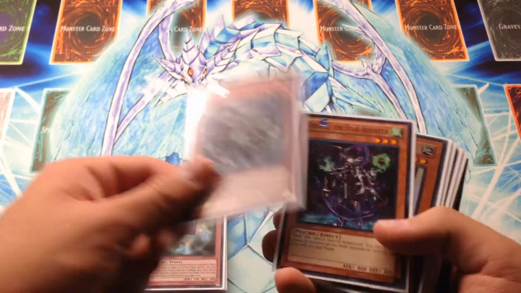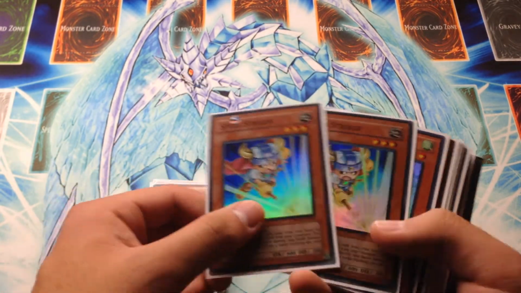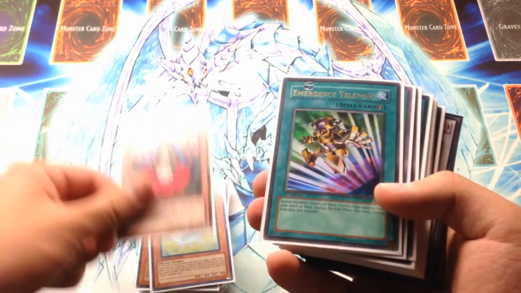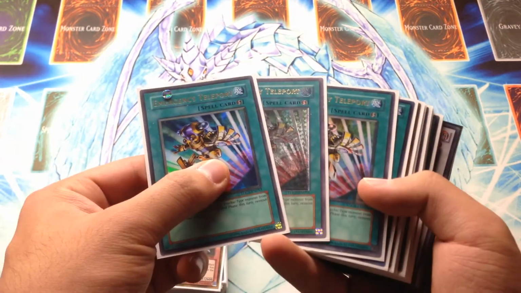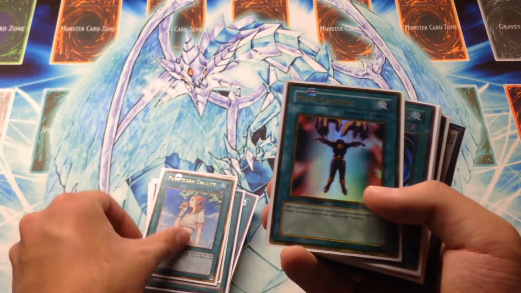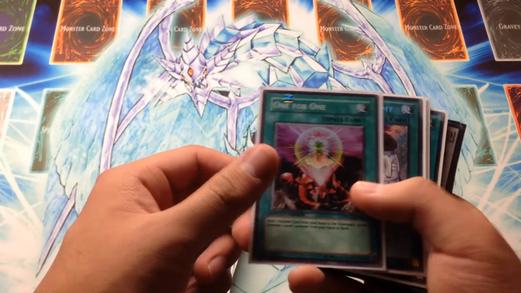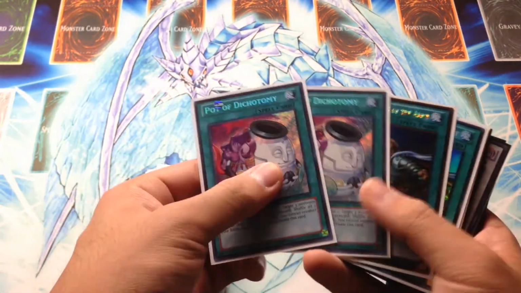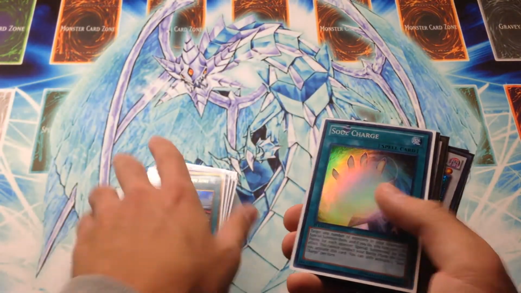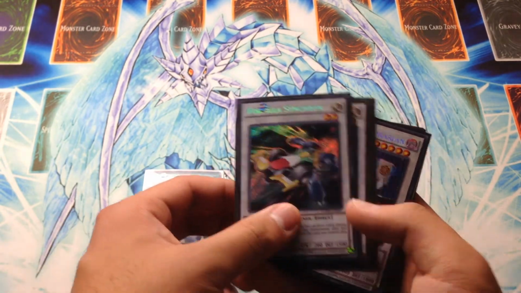We play Redox, Dragon Ruler of Boulders, Rise-Bell the Star Adjuster, 2 Spell Striker, Spore, Titaniel, Princess of Camellias, 3 Emergency Teleport, 1 Foolish Burial, 2 Forbidden Chalice, 1 Mind Control, 3 Mystical Space Typhoon, 1 1-for-1, 2 Pot of Dichotomy, triple Rhoda, or Reinforcement of the Army, and 1 Soul Charge. So that's 23 monsters and 17 spells.